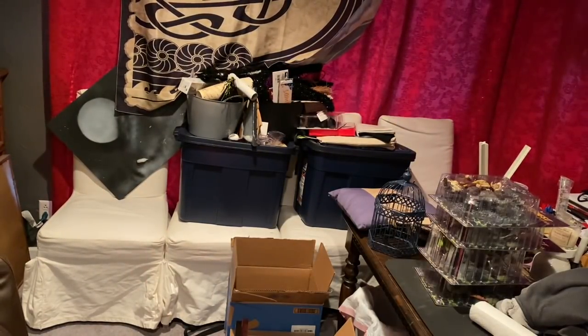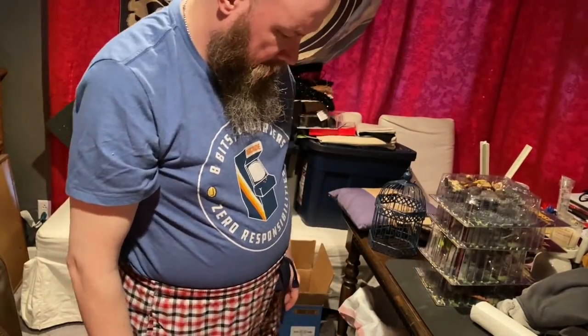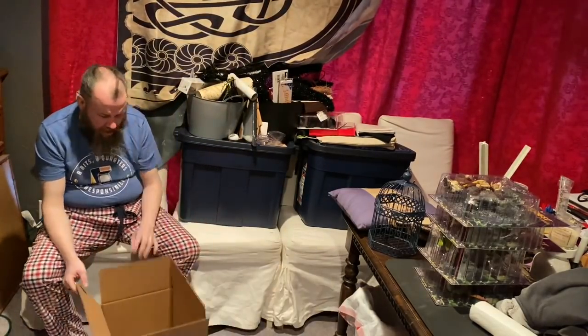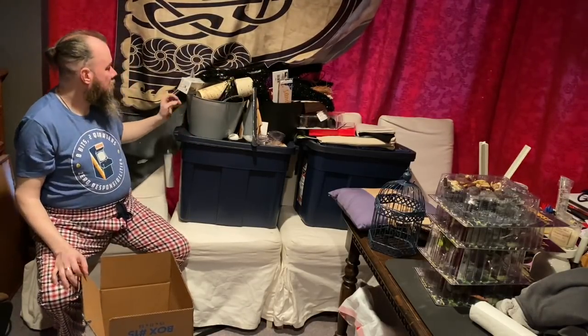I think I mentioned it in the intro of the previous video, 2 videos ago. But basically every time we would find something around the house, we'd say, put this in the dining room with the Harry Potter stuff. So it ended up accumulating some things on top, which Jim didn't really mind because he covered it with his Nordic tapestry. But right now we're just going to take care of it, whatever it is.